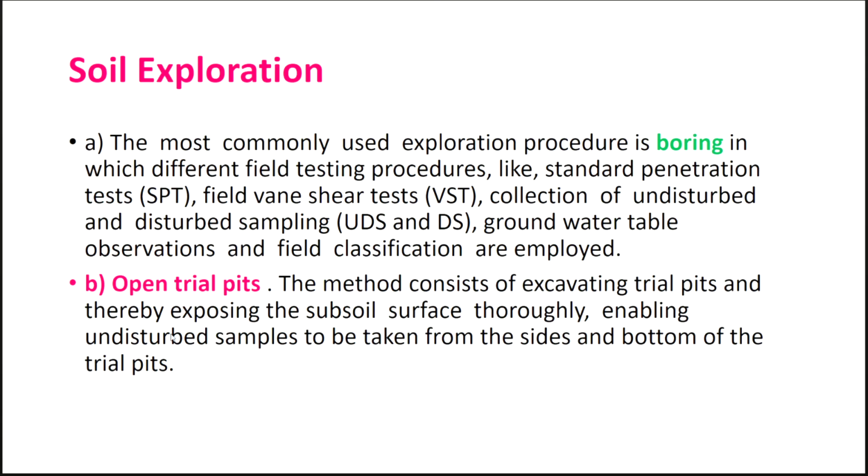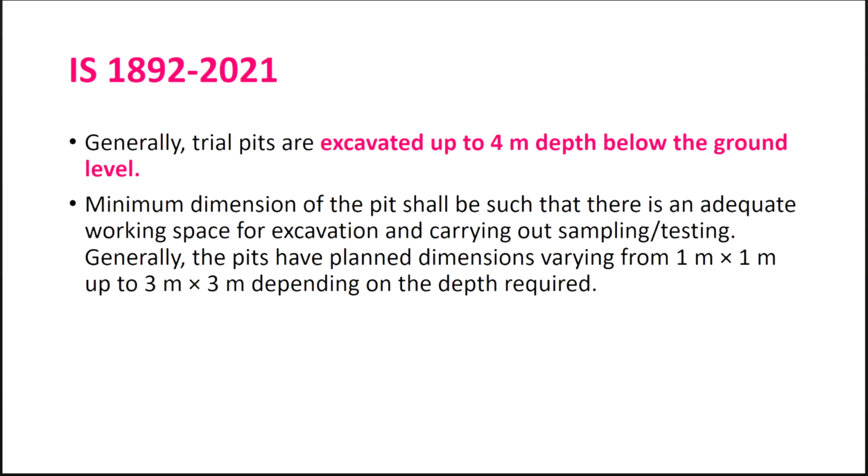Now what it says, the method consists of excavating the trial pit and thereby exposing the subsoil surface thoroughly, enabling undisturbed samples to be taken from the sides and bottom of the trial pit. तो ट्रायल पिट ऐसे नहीं कि मैं छोटा सा गड्ढा कर दिया, but again it should be of adequate size so that you are able to take undisturbed samples from them. Again an update, IS 1892 2021, 2016 के NBC guidelines के बाद वाले हैं. It is an update to that. Generally trial pits are excavated up to 4 meter depth below the ground level. 4 मीटर डेप्थ तक नीचे जाएगा.